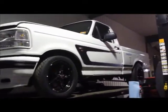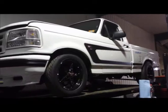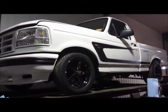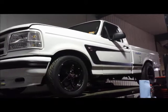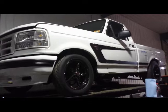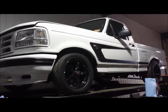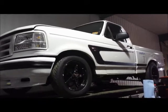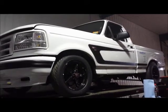So yeah, here's the front side of Dennis's truck, Dennis Mako, Huff and Tough, I think he's known as on the old interwebs. Got him a little custom graphic going on there. I don't know if we're allowed to let the numbers out yet, but we got some preliminary numbers with the fuel system, and I think you guys might want to watch this truck. It should run pretty quick.